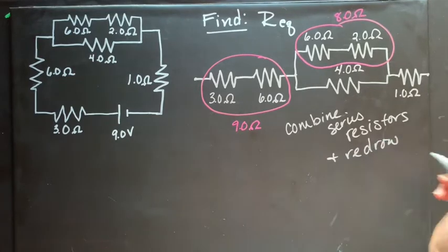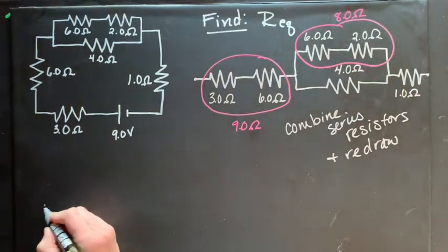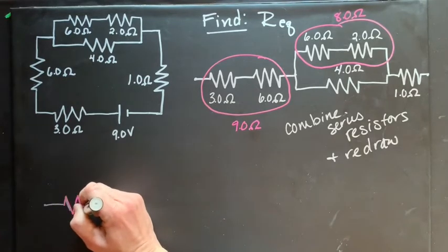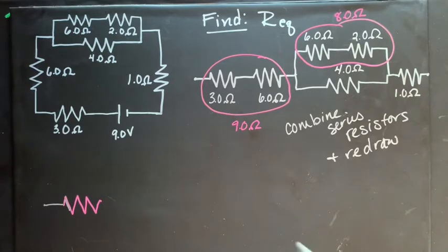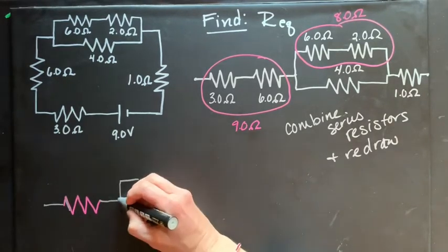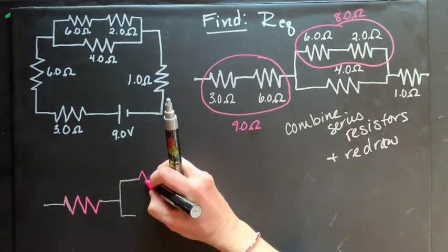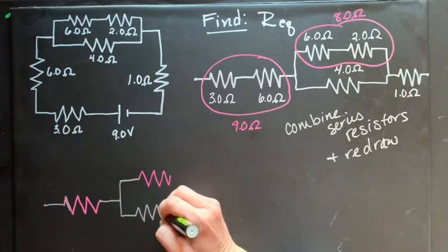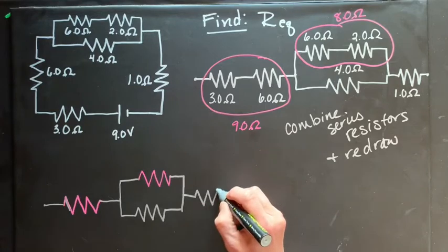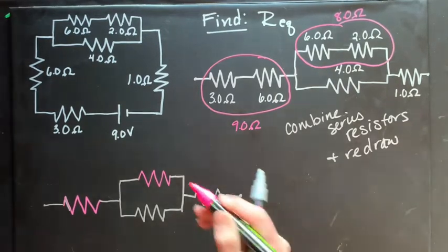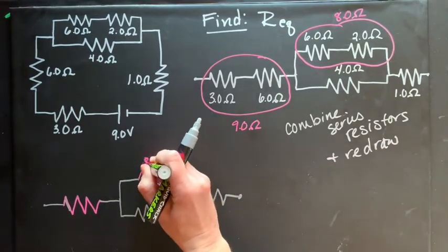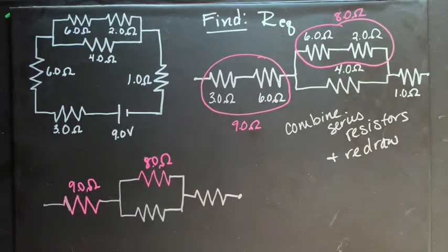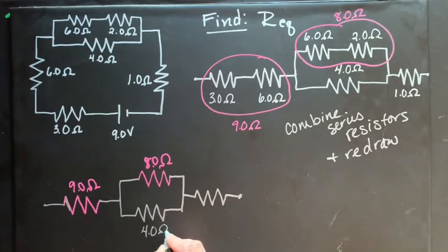Okay, so I'm going to redraw these with these combined. So I'm going to start here on the end. I'm going to have my combined resistor, and then my circuit continues. And then I come up here. I've got my parallel, and then I have my other combined resistor. I have my resistor down here, that's my 4 ohm resistor. And then I finally have my final one of 1 ohm. So I'm going to label all my resistances in. Because I combined these, I know I have 8 ohms up here, 9 ohms down here, I have 4 ohms here and 1 ohm here.